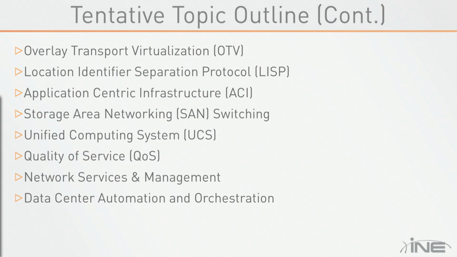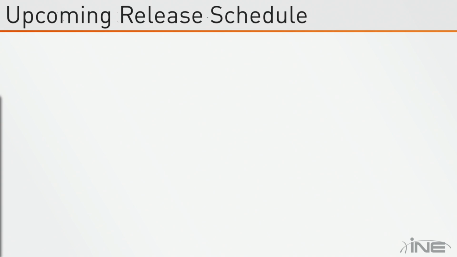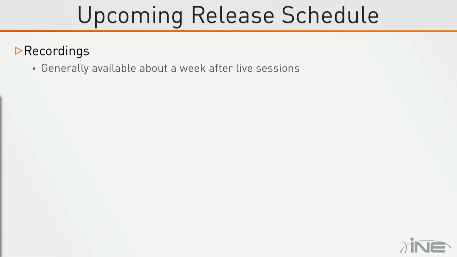Beyond this, in terms of our release schedule, there were a couple questions here about the recordings. And like I mentioned, the recordings will generally be available about a week after the live sessions. So figure sometime early next week we'll start to be releasing what we are going over now in terms of the Nexus overview and then also the classical Ethernet.